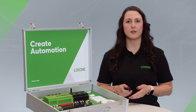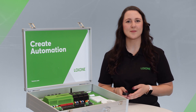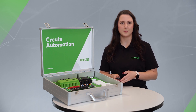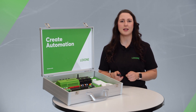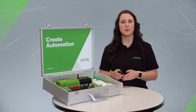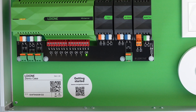We've also integrated a Wi-Fi router so you can explore the demo case and start configuring immediately. To establish a connection to the mini server, your computer must be in the same network as the mini server — simply connect to the case's Wi-Fi. The name of the Wi-Fi is also the serial number of the mini server, which you can find on the sticker inside the case.